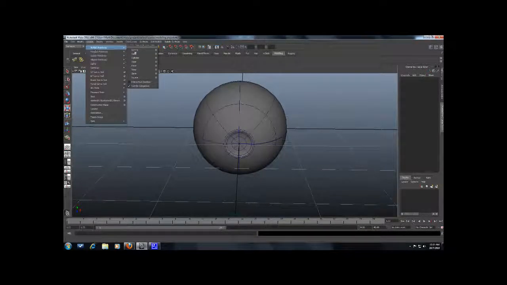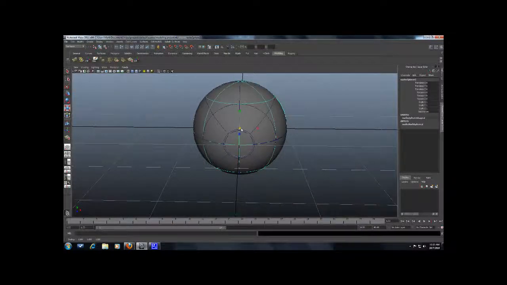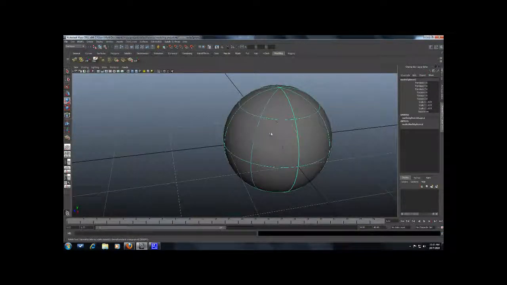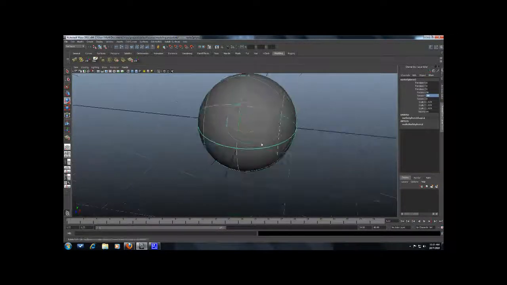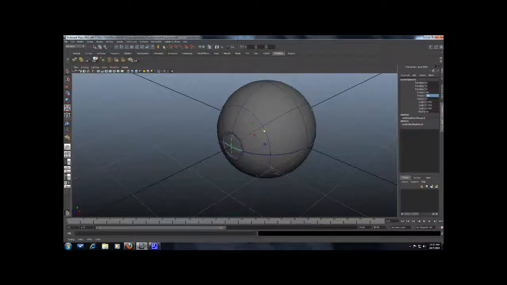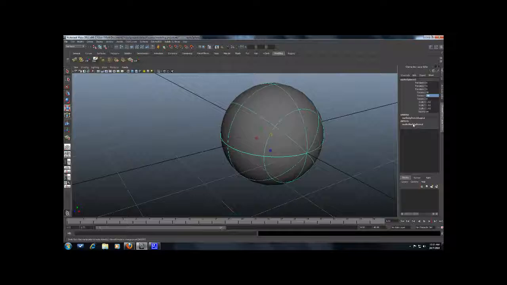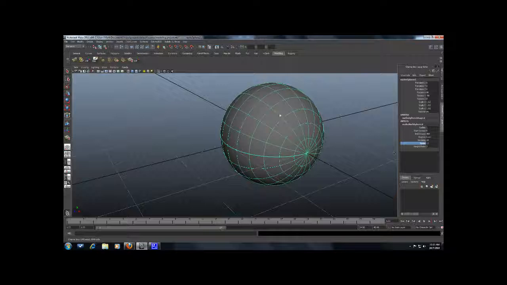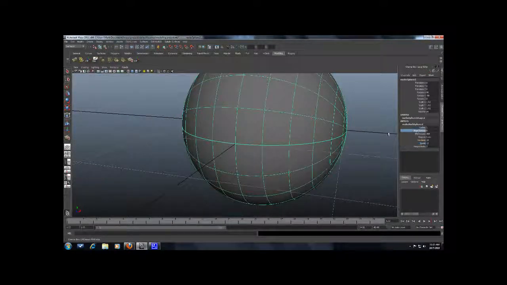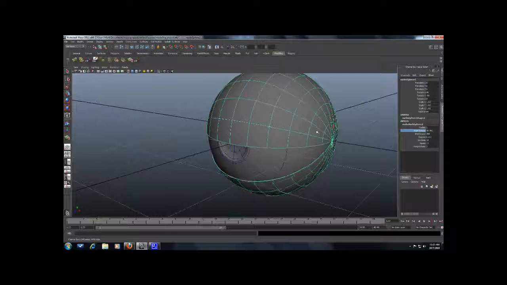So we're going to create another NURBS primitive sphere, rotate it in the X 90 degrees, and in the Y -90 as well, because we want this seam here. And just scale it down a little bit, and then we're going to want to change these sections so we have enough divisions, so just change that to 18 should be good, and the spans to 12. And then now we can just move the start and end sweep. You can see it just opens and closes the eyes.